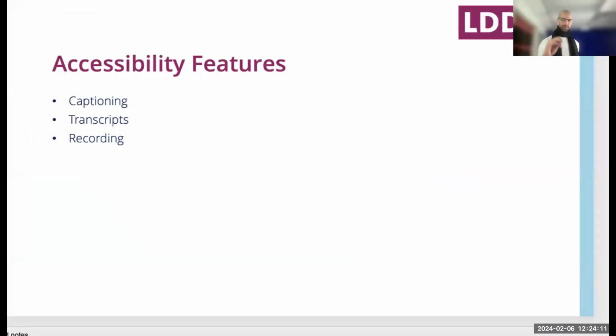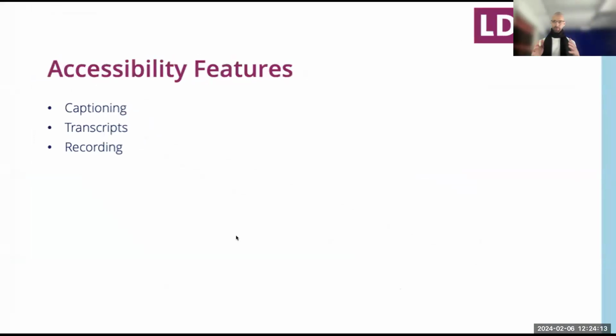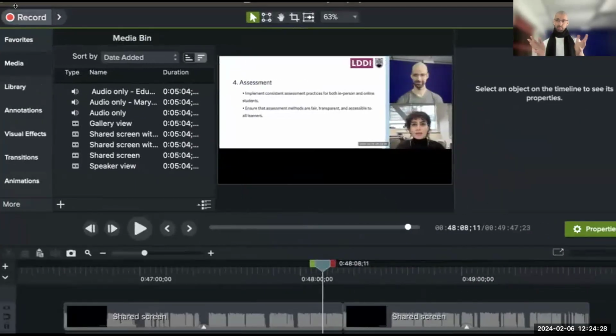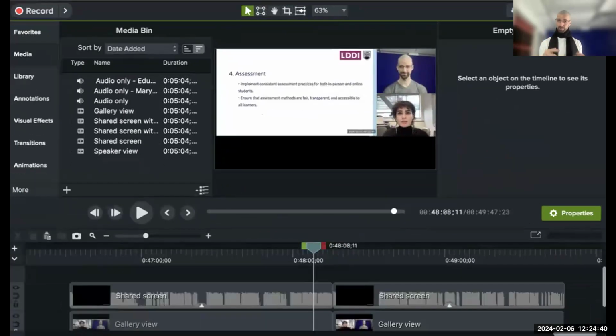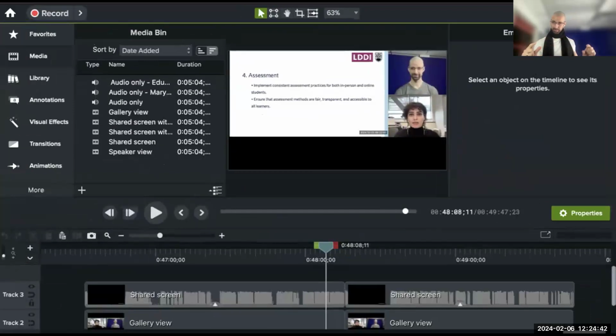Eduardo, do you want to add something? Yeah, just to add something: why is this more accessible? Because we can play around with the end user in mind. For example, in the example that Mariam just showed us, we could have two presenters in a meeting or a teaching session, and we want both of them to be displayed. Also, we can improve the audio quality, which will make it more accessible. We can also grab the captions generated by Zoom and add them here in Camtasia, and we can do different things.